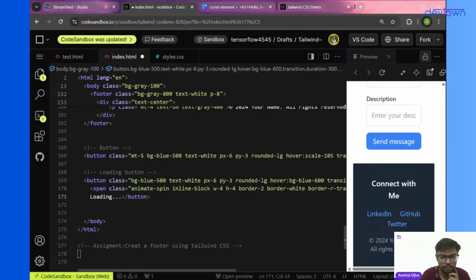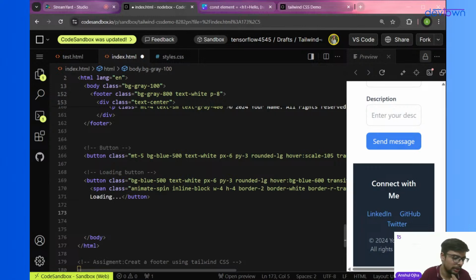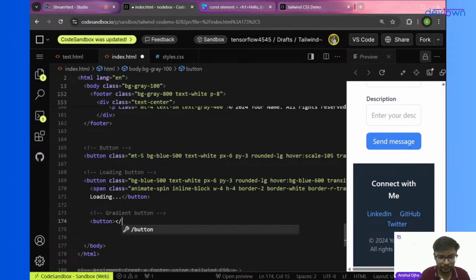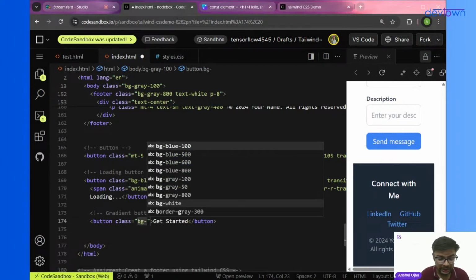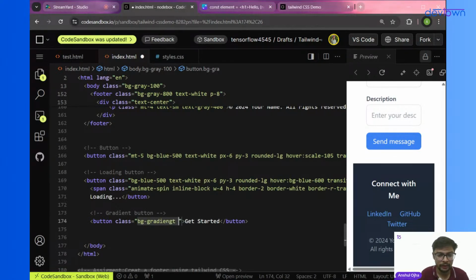So this was one button, and another one is our gradient button. I will add this up quickly, and then we will be closing the session. So to get started, I hope you have knowledge of button. You have knowledge of gradient, what gradient is, from top to bottom, left to right, and other things. So I will not get into explaining what gradient is, but I will show you how we are going to add gradient to our case.